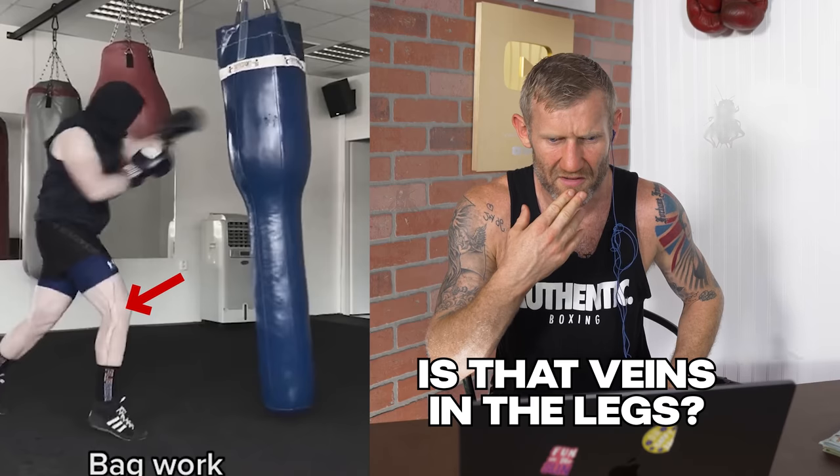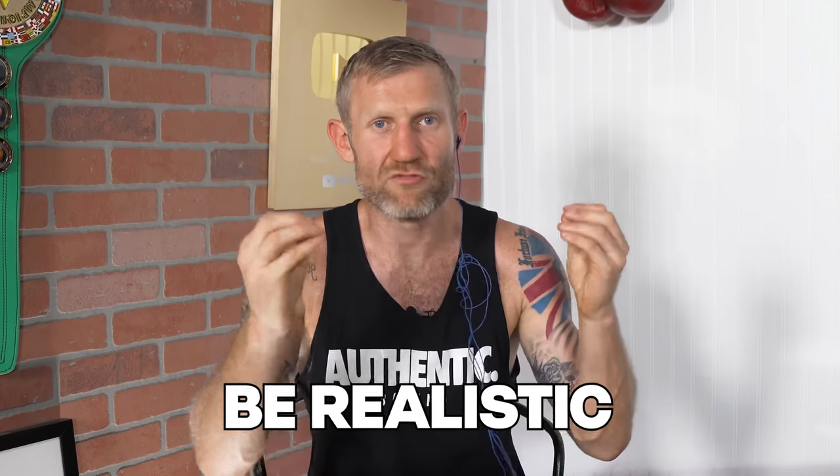Let's keep looking. This guy looks legit - 1-2, 1-2, 1-1-2. Love that combo. Nice. He's got some hand speed. Loading them body shots up a little bit. Tall southpaw. By the way, look at this guy's calves - wow, them are some impressive calves. Are those veins in the legs? We're in the field with this guy. Nice jab to the body. Rolling onto the hook. But what I'm seeing is unrealistic combinations in shadowboxing - feet together, coming off the floor with a mid uppercut. When shadowboxing you always want to try and be realistic, because if you don't, you're only going to get into bad habits.